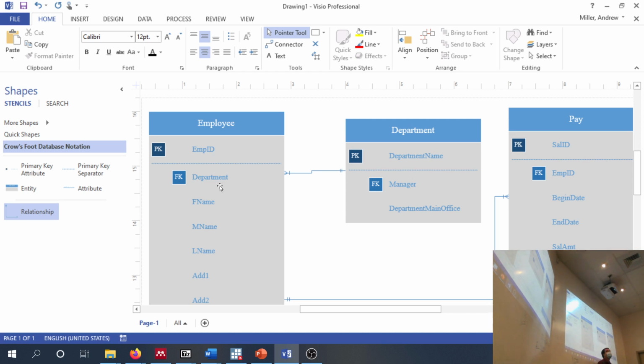That'd be a many-to-many. Here's a good question I should ask. How are we going to fix the many-to-many if we could have multiple departmental managers? How would we fix that? That's right. What would that table look like? Let me ask you another way. What would the primary key for that table be? If we're going to add a new sort of entity here for manager, what would that primary key be?